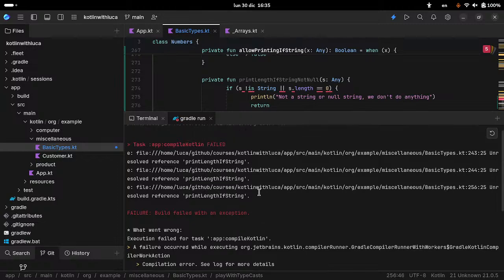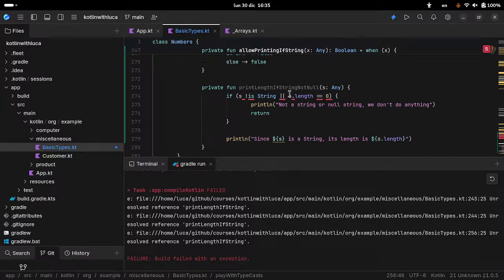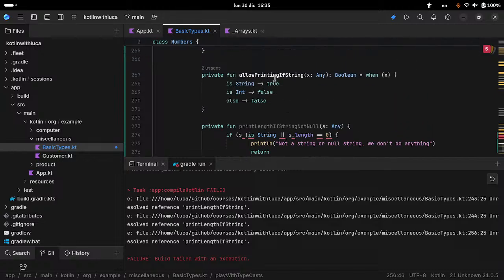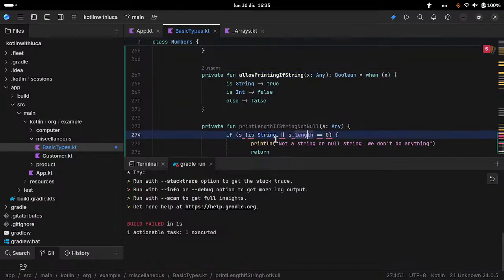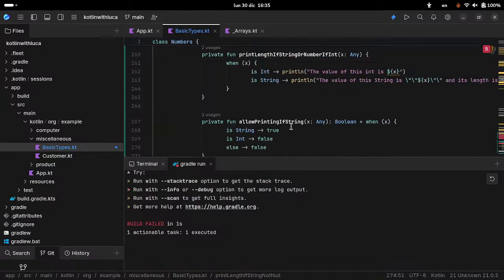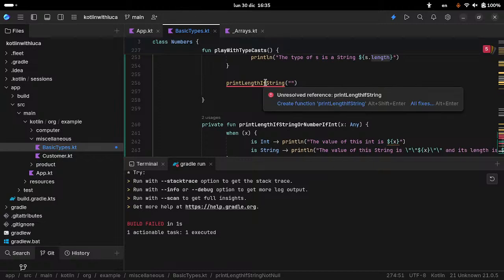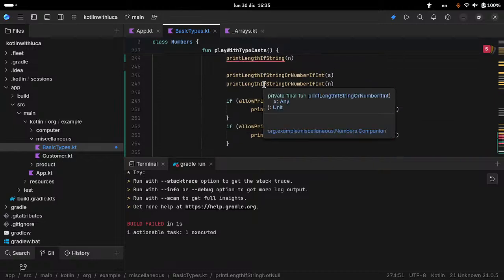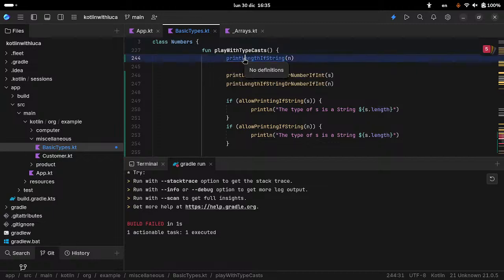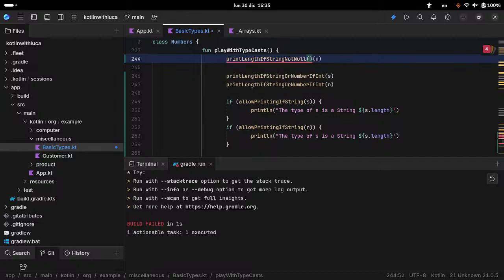Okay, we have an issue. Result reference print length is string. Print length if string. Oh, I haven't, not null. Yeah.